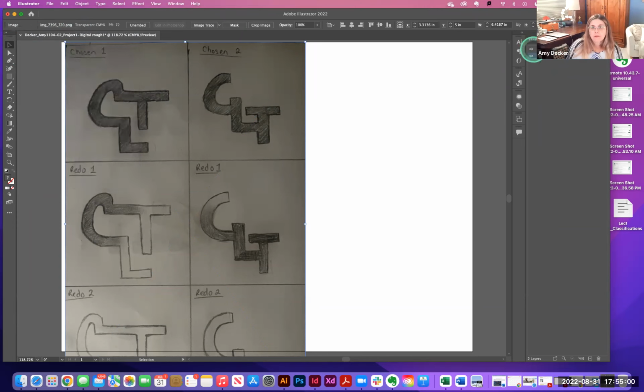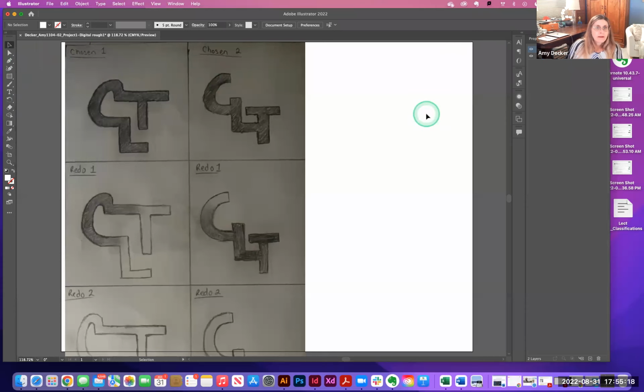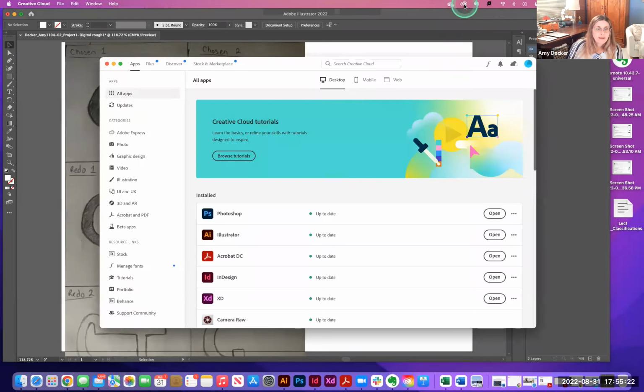Okay. So now I'm going to lock it because I don't want it to move. And I'm going to go on my art layer. Now when we're working in layers, it can be confusing. So number one, always name your layers. Don't skip this step. So now I'm going to want to make sure that I've opened up the typefaces that I'm going to be using. So I go up here to my Creative Cloud. I go to the fonts.